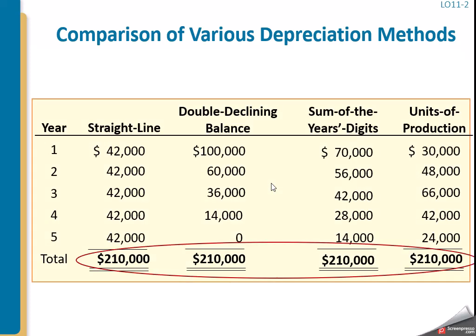So you can see here as we compare them, all methods are generally accepted accounting principles, and with all methods we end up depreciating out the 210,000, or that depreciable base. It's just how much goes into what years. So you can eyeball those to see, again, they're inconsistent, and some of them have more in those first years, and some of them have a little bit less, depending.